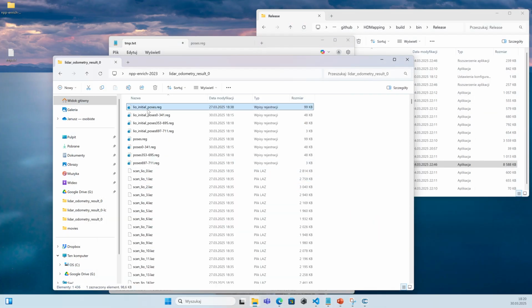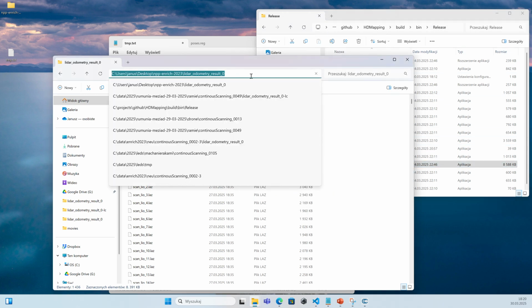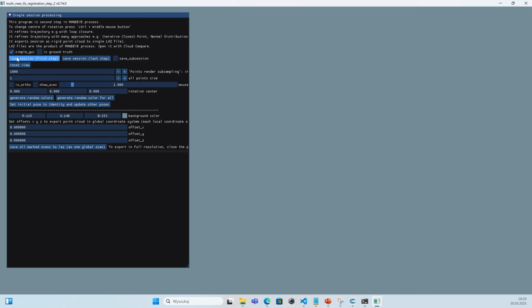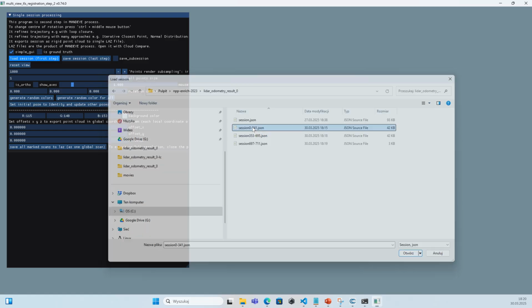So let's make loop closure for all subsessions separately. We open again our step second. We load now our subsession. Our subsession is 0 to 332.